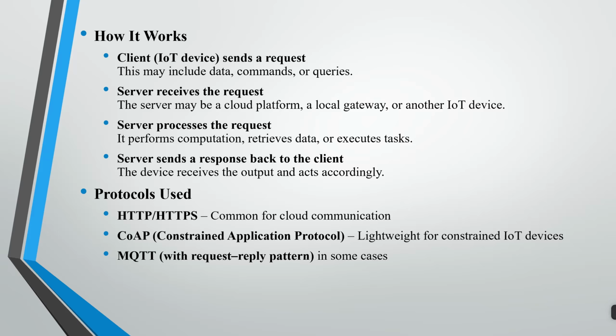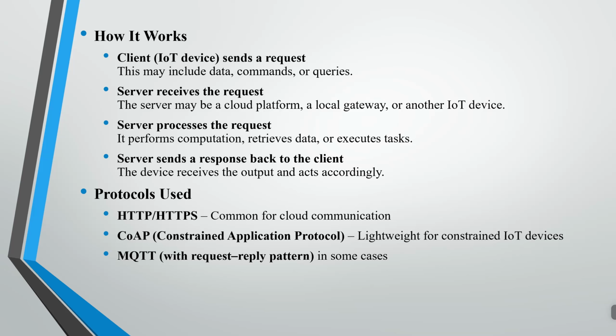So these are the activities in which the IoT system works. The client IoT device sends a request, the server receives the request, the server performs the process, then the server sends the response back to the client accordingly. Here we use different protocols: higher level protocols, network level protocols, and even interface level protocols. We use the TCP/IP family.